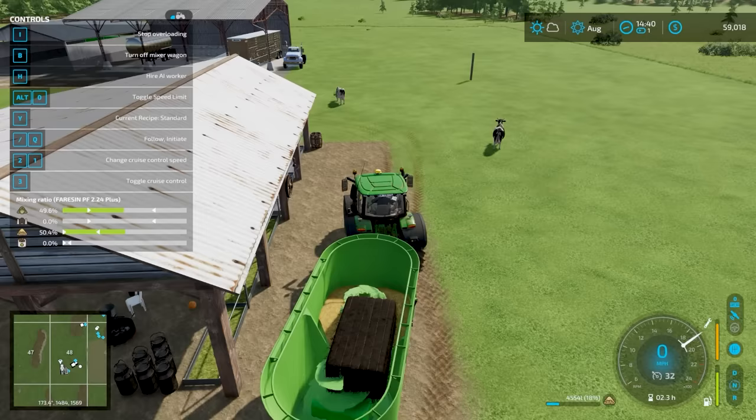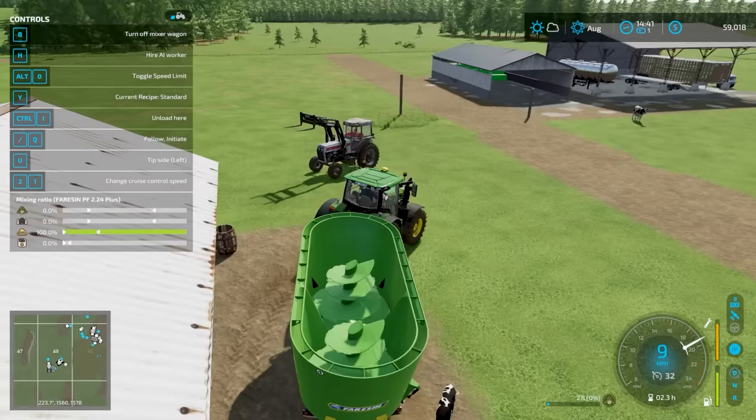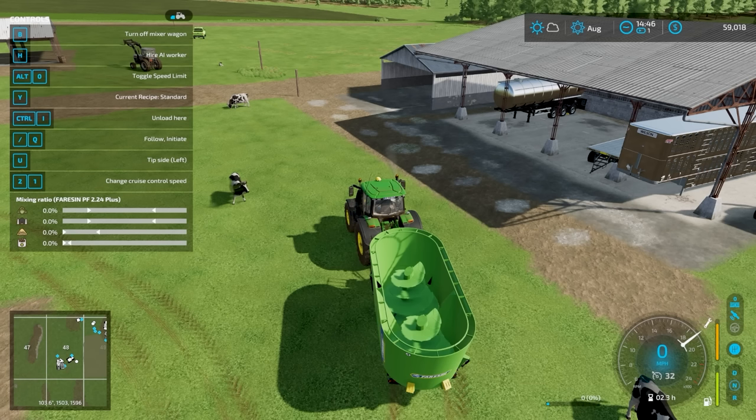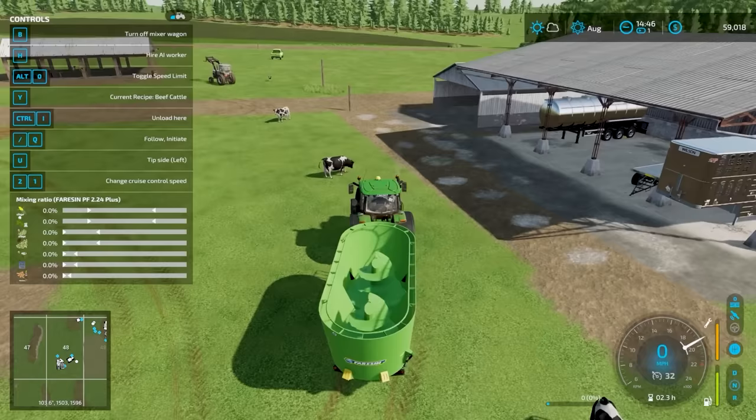Let's just empty this out and see what happens. Okay, so it's empty now, but we're going to completely empty it because I don't know what's going on here. I think one of the DLCs changed the grass silage, and grass silage and silage are two different things, and I think that's the problem we're running into. I wasn't aware of that, so I guess I should do more research. Pretty embarrassing, but if we change these recipes, I think we might be able to find one.